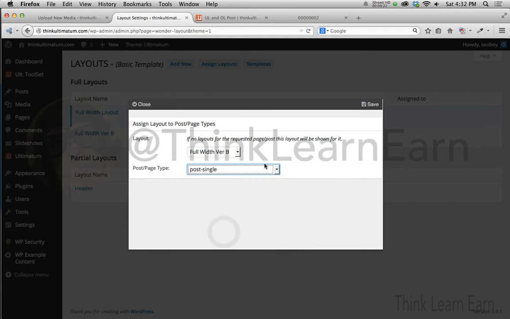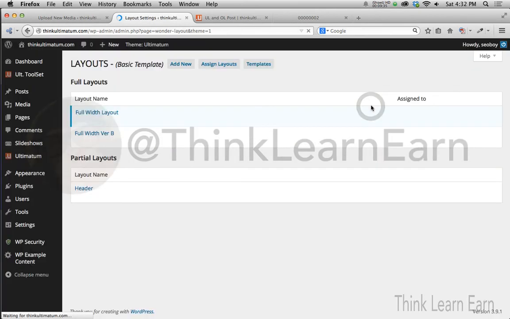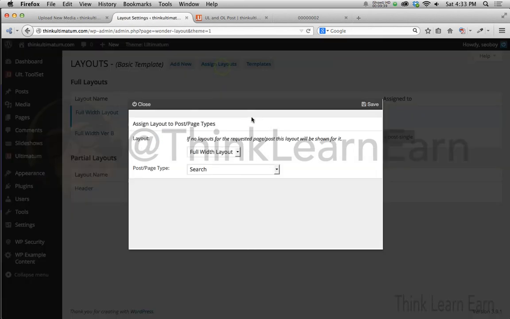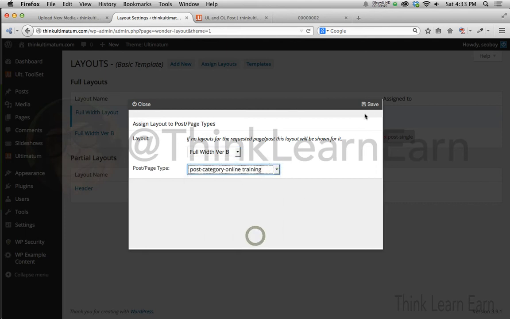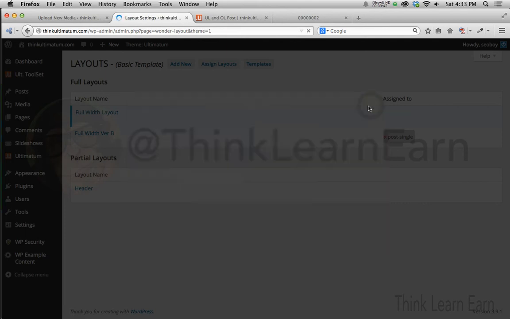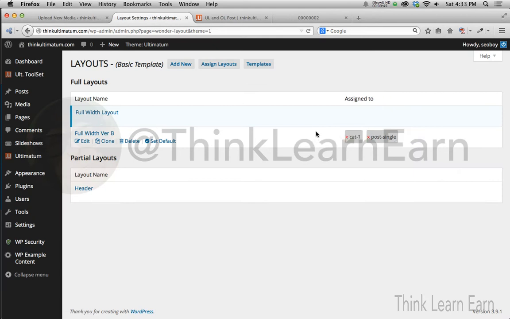Now, I can do this a couple of times as an example. I can basically say, yeah, let's do it for a single post and also do it for a post category. Now, I would have to do this in two separate exercises. So let me do that. I'm going to say, let's make this for single post. And it puts single post right there. And also, let's go back into here and say, look, I want to bring up this version 2 layout in the event that I do a category as well. Done, finished. So watch how this works.